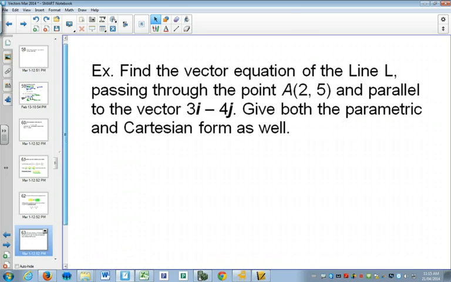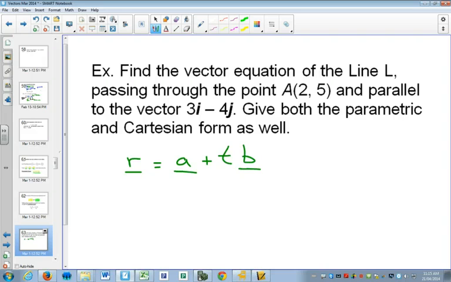So we've got our point. What we need to write our vector equation of a line is any point and then a direction vector. And the vector 3i minus 4j, that means here's our origin. The i is your x coordinate, so you're going to go 3 in the x direction and 4 up. That's the direction that this graph is going.